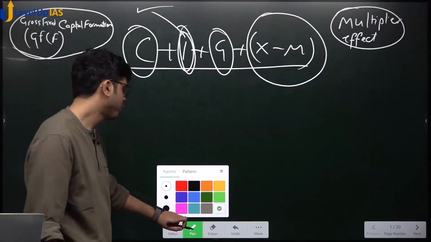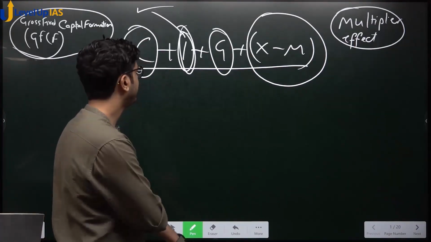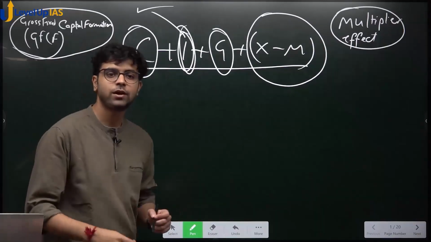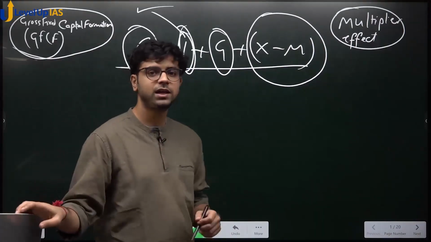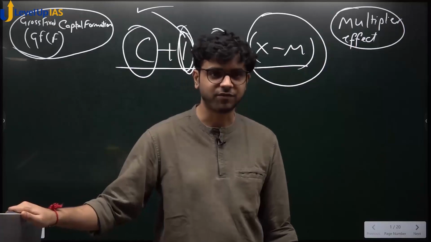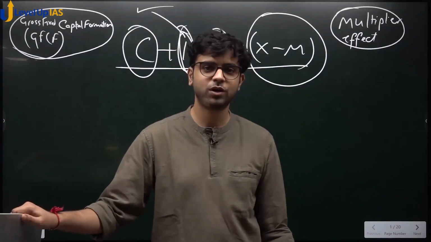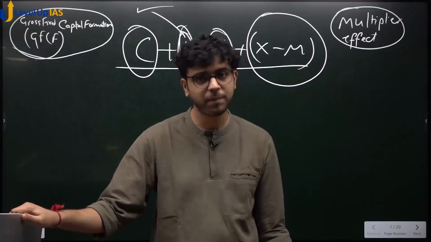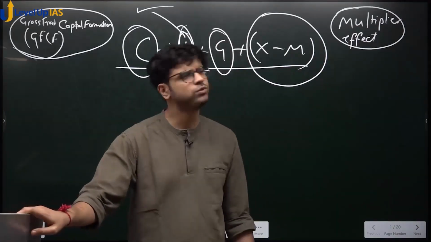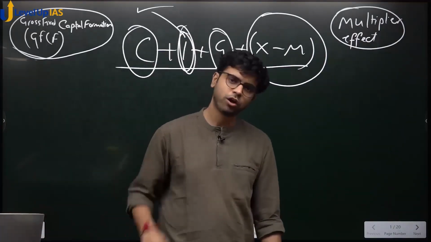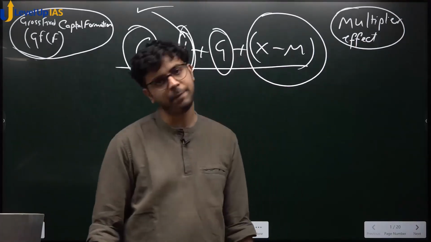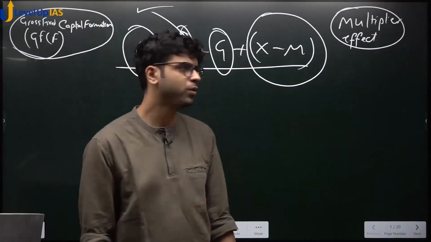We have come to an interesting part. Do you think the economy goes at a constant pace or there are ups and downs? See, there are ups and downs in everyone's life. हमारी जिंदगी में ऊपर नीचे होते हैं, ठीक है? Our relationships go up and down, our moods go up and down, our studies go up and down, our performance goes up and down, so many things. Similarly, do you think economy also goes straight? No, economy goes up and down. Due to various reasons, economy goes up and down.